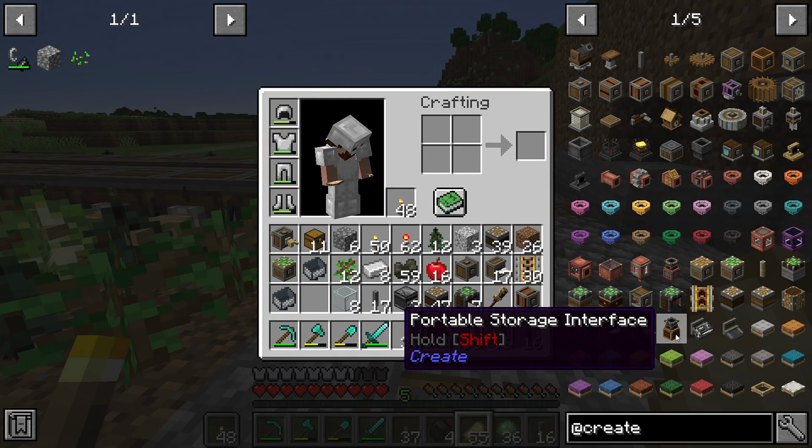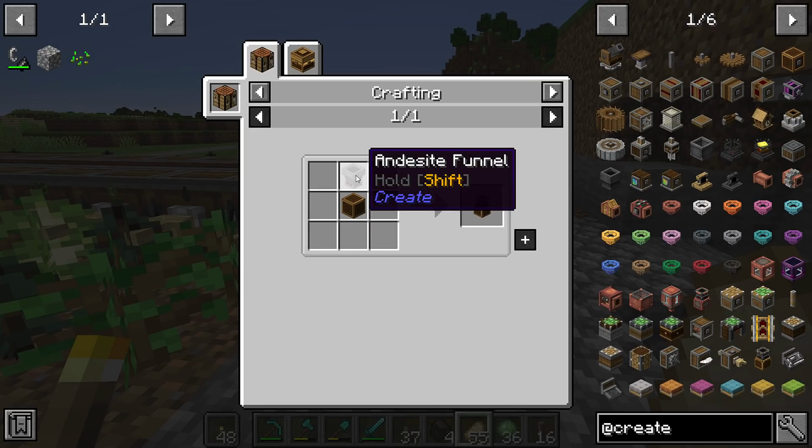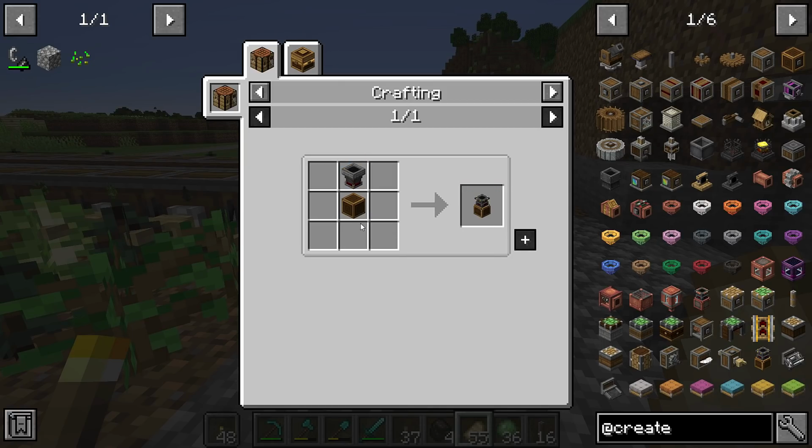Remember that portable storage interface you were pointing out a while ago? That's actually an andesite funnel. It's a little bit different from a brass funnel. Oh, that's easy. So an andesite funnel. Yeah. And a brass casing. We need a couple of them.